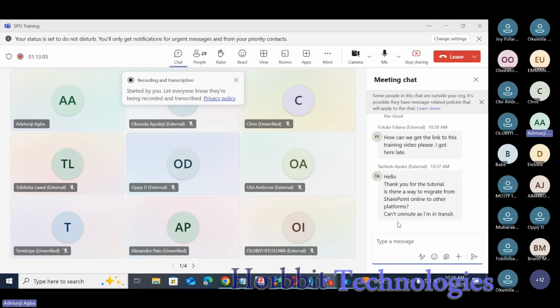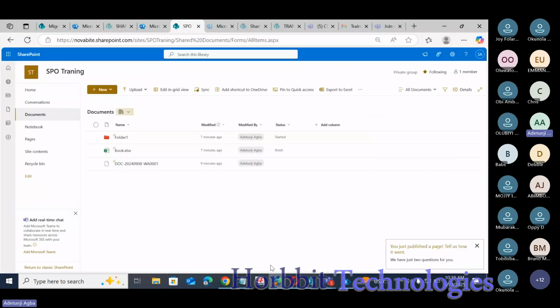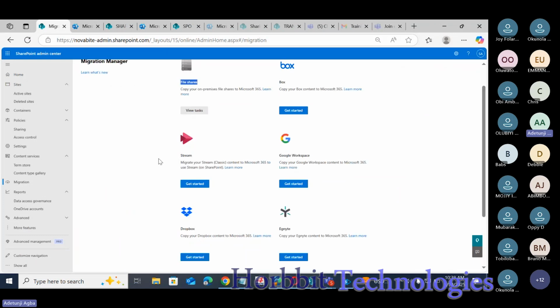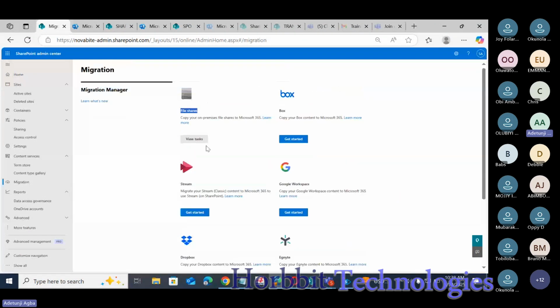Okay, so it's possible. Yeah, it's possible. But none of these two, let me go back to that. None of these default two can do that. None of these two can migrate outside. So all these tools are designed to migrate into SharePoint, into OneDrive.